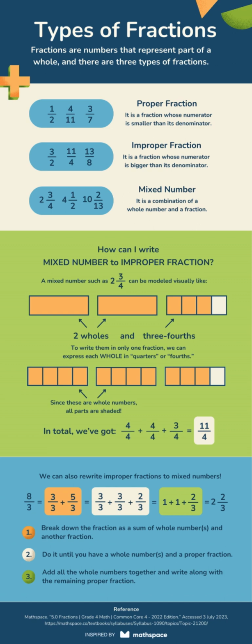So in improper fractions, in this case, the numerator is larger than the denominator. And these would be improper fractions. As you can see in the example, there's 3 over 2, 11 over 4, and 18 over 8. These are improper fractions. And then we have mixed numbers. Mixed numbers are when you have a whole number and a fraction. So this is a combination of the two, right?